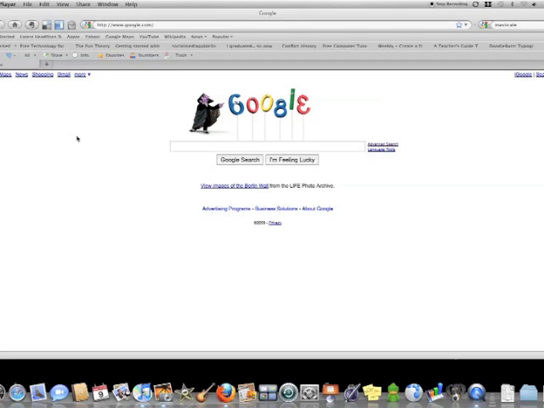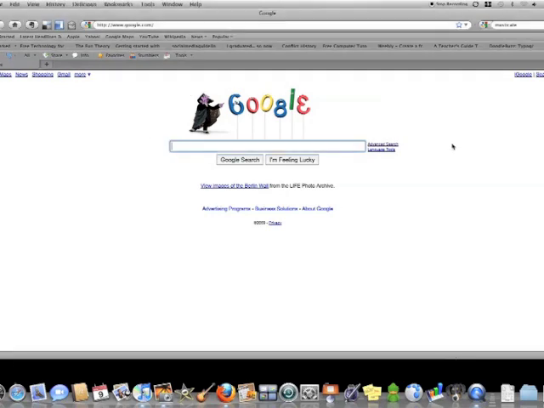So in my browser, I have pulled up Google. And something interesting that happens on the Google site is that they try to do their branding with their graphics to honor events taking place in the world. And so here on the Google bar, which has the search, they actually have an image here that if you don't recognize what they're honoring, you can just put your cursor over it and it'll pop up and tell you what it is. In this case, they're celebrating the 40th anniversary of Sesame Street.